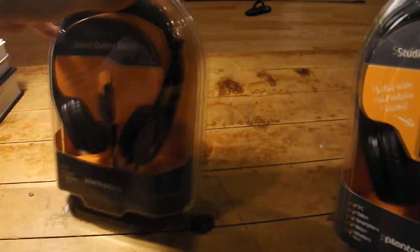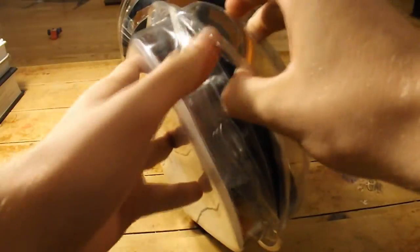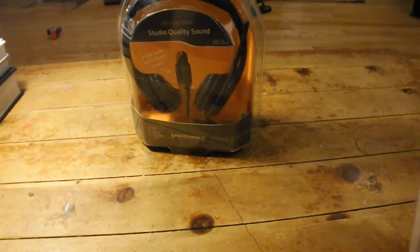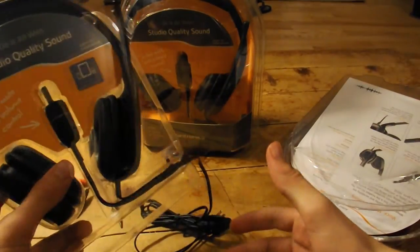We're going to go ahead and start opening it up. Me and my stepbrother Ryan both bought the same headset, so I'll keep one here just for show while I open this one. That popped right out of there. Nothing's damaged, hopefully. The second we get into the box, we get all this good stuff and here's the adapter.